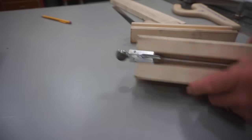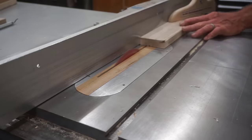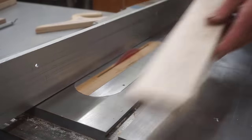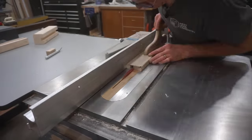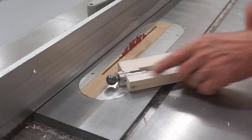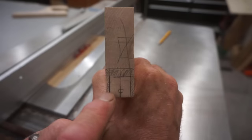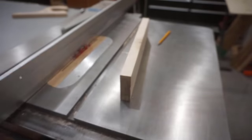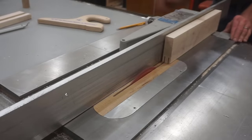I lowered the blade exactly three frog hairs before locating and plowing the dados in the other blocks, and by making that small height adjustment I'm able to get the perfect fit without needing a shim. The jacket for the rectangular tube is a little tricky because the block is only seven-eighths of an inch thick, so it gets fragile when making the dado. I've got to pay special attention to the height of the blade coming out the back of the block, because an oversight there is just an accident waiting to happen. The slot ended up ever so slightly wide, but the screws that hold the Seams Impossible into the jacket will compensate for that.